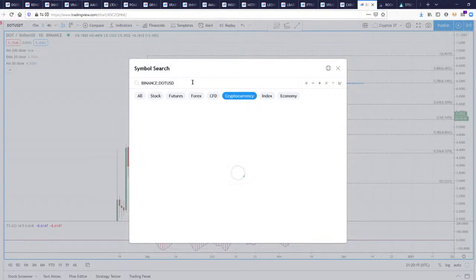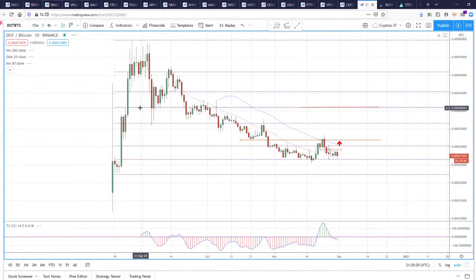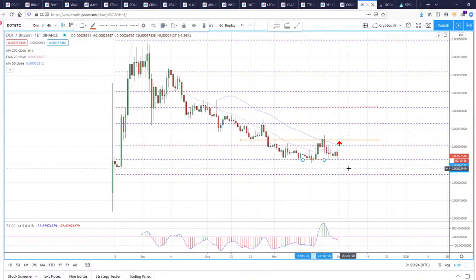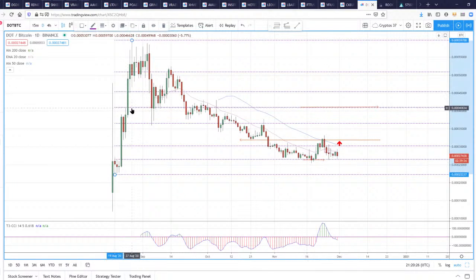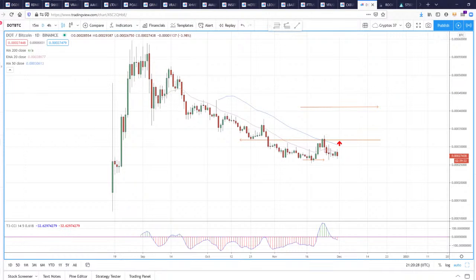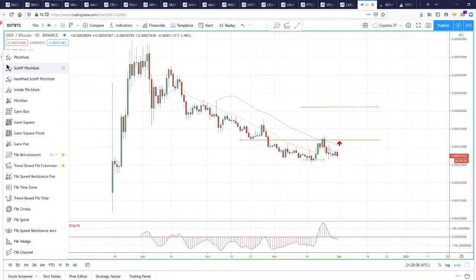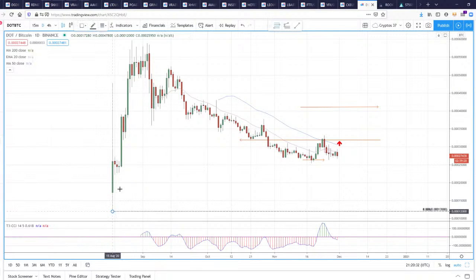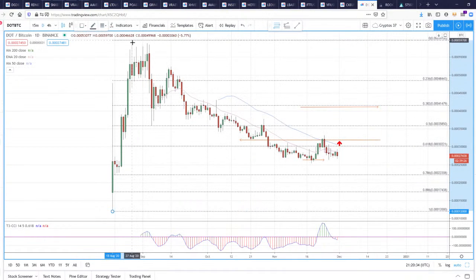You do want to make sure that if you want to spend your Bitcoin on it, it is outperforming Bitcoin. And this one has got a pretty good base down here. And potentially, yes, this fib's got no numbers on it. That's annoying. Let's try and draw this again with numbers. There we go. It's a bit worrying.